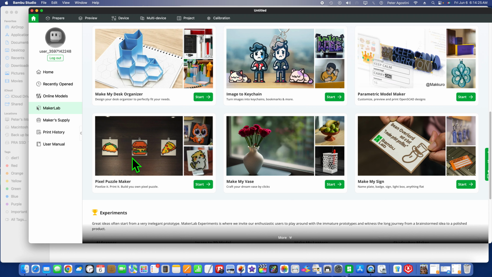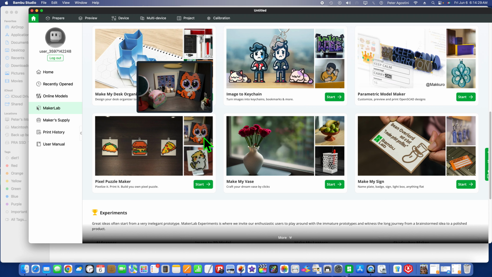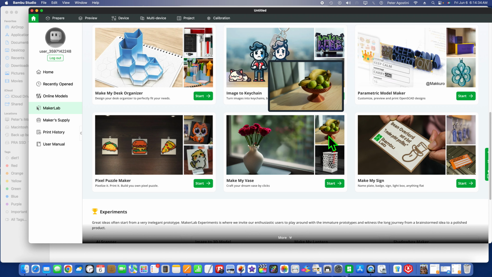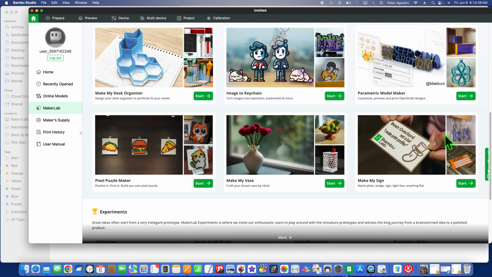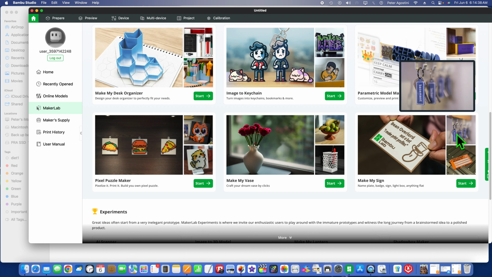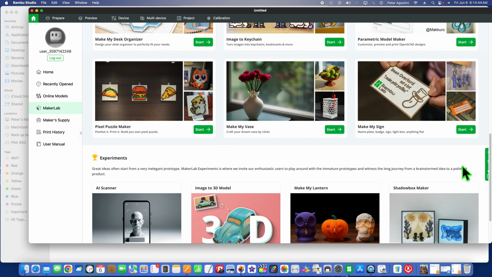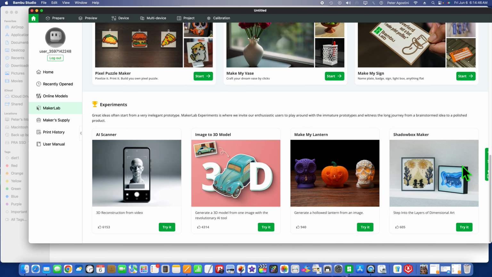You can make a puzzle. Okay. Puzzle pattern. You can make vases and bowls. You can print signs on things. You can print stuff on keychains or signs like that, or cards. Let's go down a little bit farther.